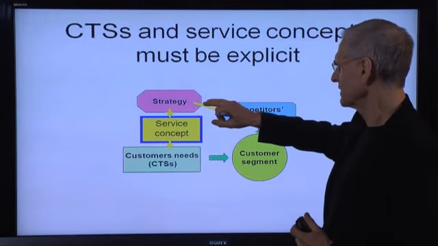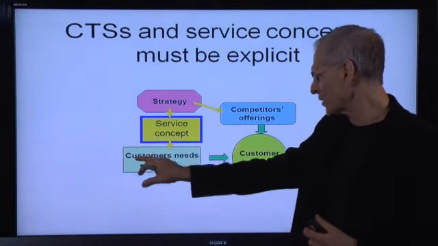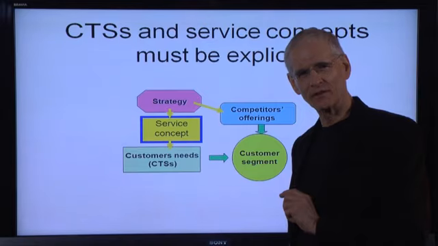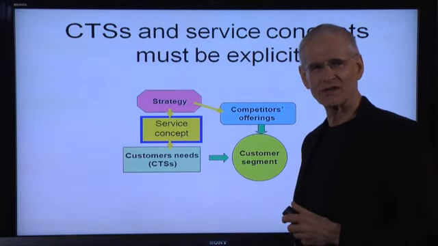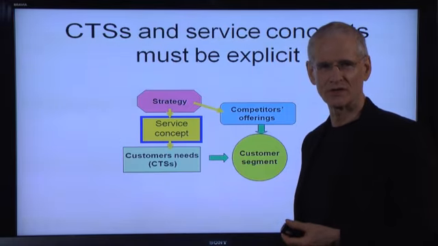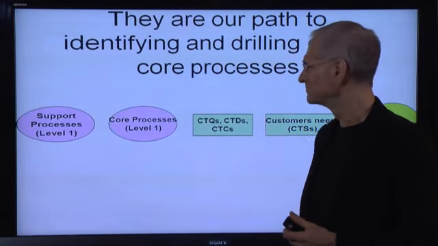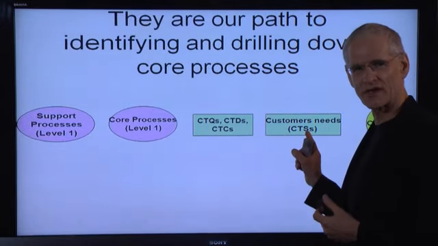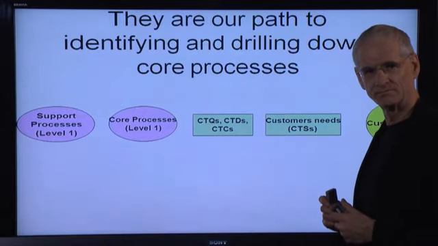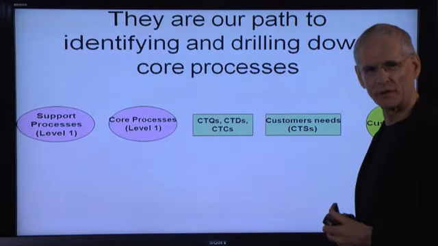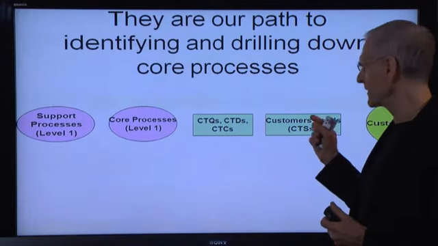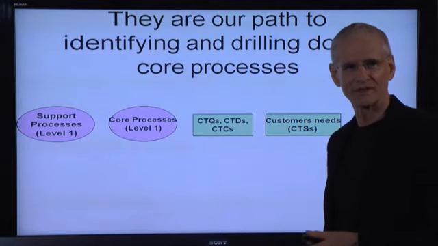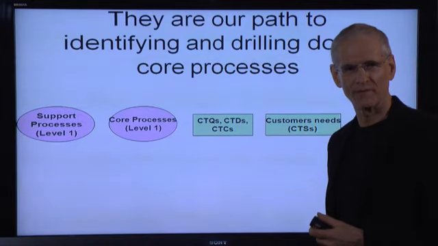We have a game plan here, we have a service concept, and we are focusing on a number of customer needs. The logical step from there is to translate those needs and the degree of satisfaction of each of those needs into metrics. We call the needs, by the way, the vital needs, critical to satisfaction, or CTS criteria. 80-20, we focus on the vital ones. These must be measured. If we cannot measure them, we cannot deliver them. We cannot design, select the best process and improve them through time.